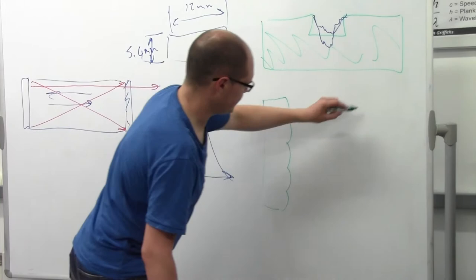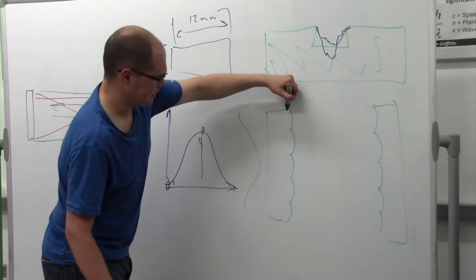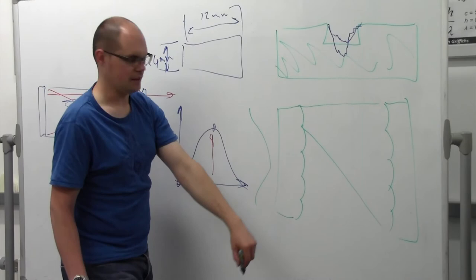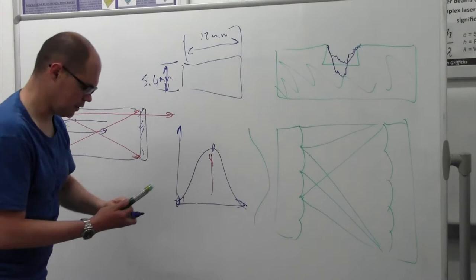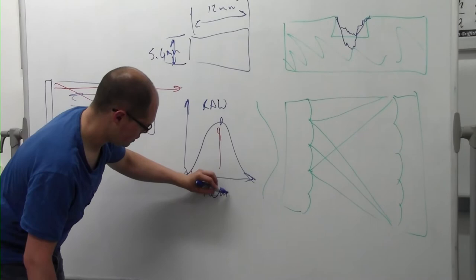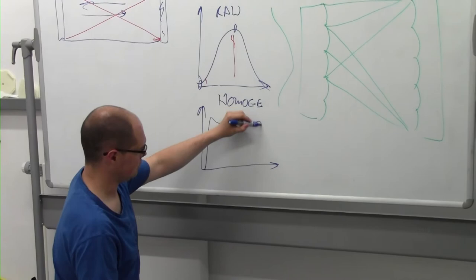The beam comes in with its Gaussian profile like so. And it's designed so that this outer edge is done like so. And then this inner edge is done like so. And so on and so forth. So, you're mixing the beam. And what you end up with at the end, after homogenization, so this is raw, what we actually aim for. And a good homogenous beam should look, we call it a top hat profile, should look something a bit like that. So, now we've got this reasonably flat top. If you've got a flat top, you can actually achieve this, within reason. Okay. That's another optical element that has to go into here. We've got one there.